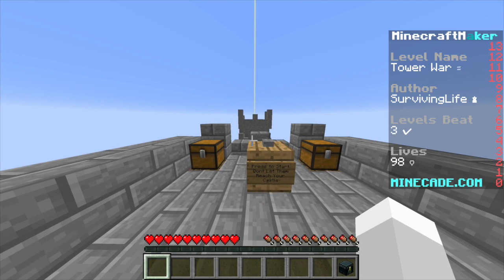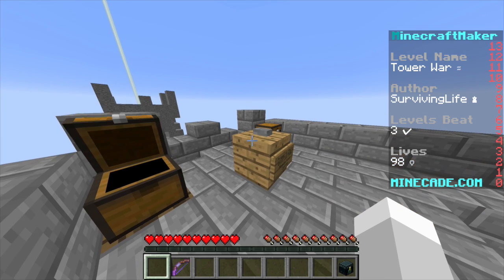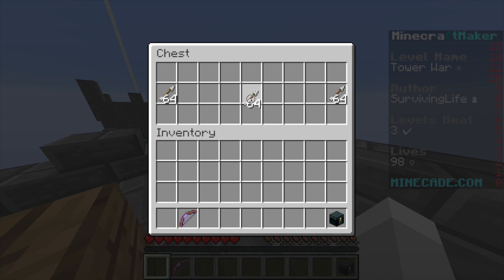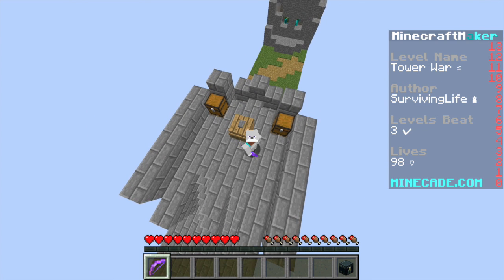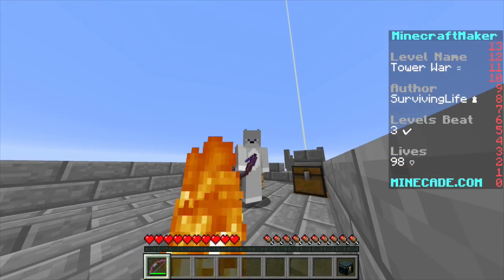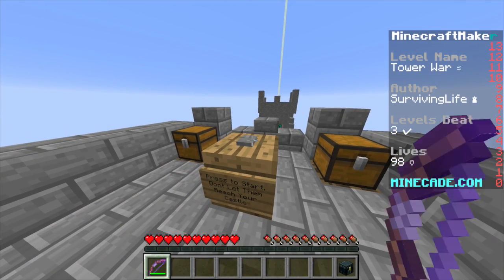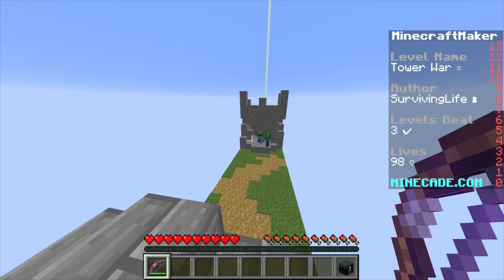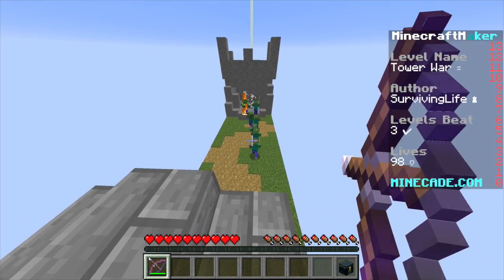Press to start. Don't let them reach your castle. Mighty Defender arrows. This is nice music, though. Whoa! Did that get on fire? And start. Don't let them reach your castle. Get back! Yeah!